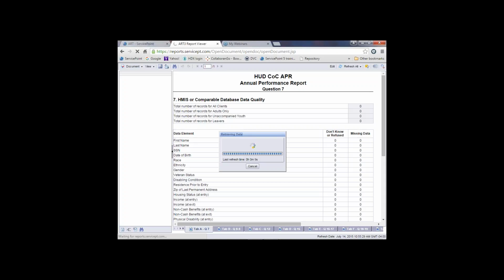The APR that I'm currently running is a very large report in general, so even if I was picking a small date range, it would still take a long time for it to process. So we just have to wait for it to finish processing.